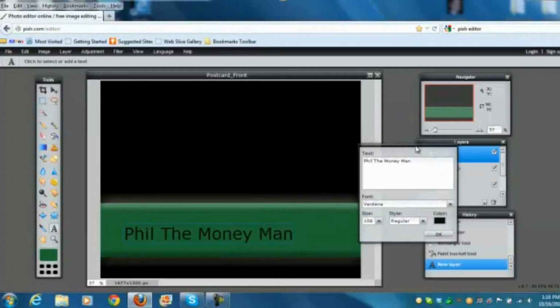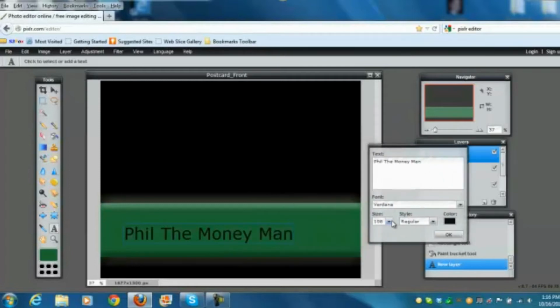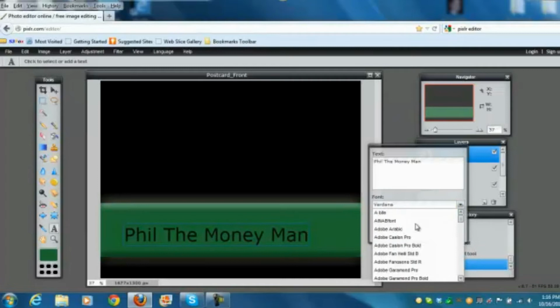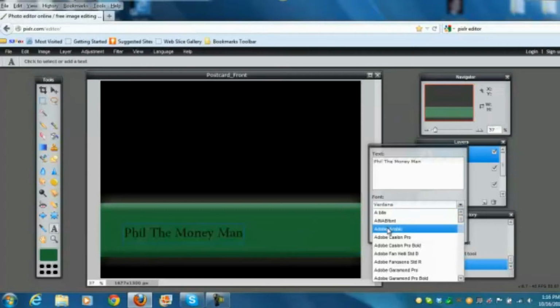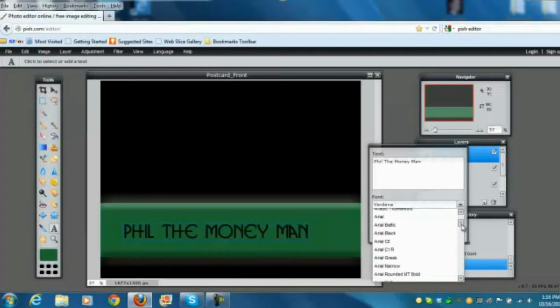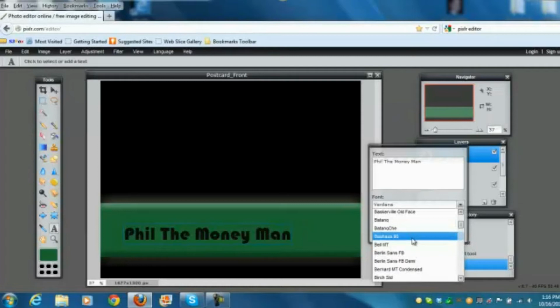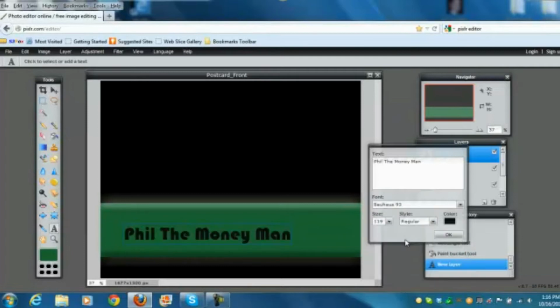Let me move this over. I want to change the font. I kind of like the way that looks. It looks cool. But let's see. Feel the mind, something different than my other tutorials. So we just keep looking. It's kind of Bauhaus. It's kind of cool. Alright, let's go with Bauhaus 93.